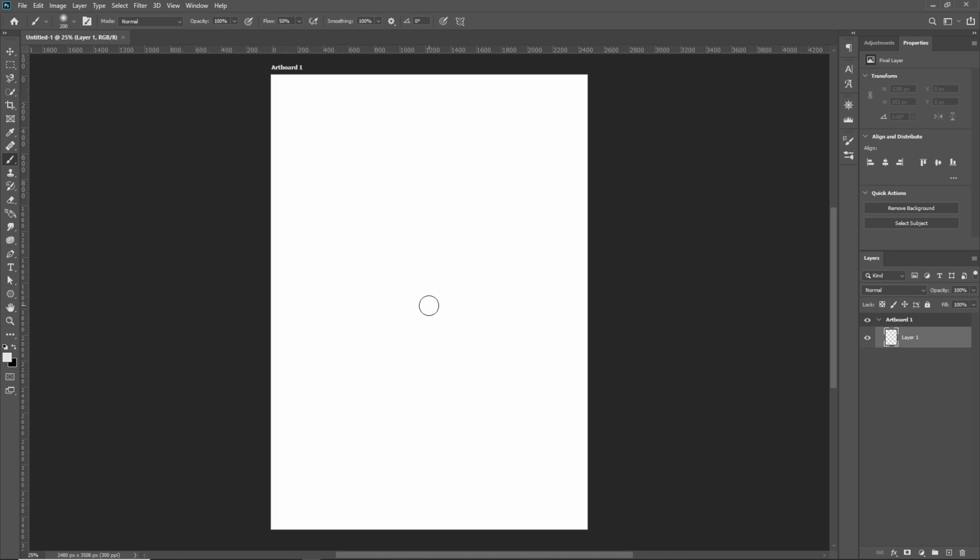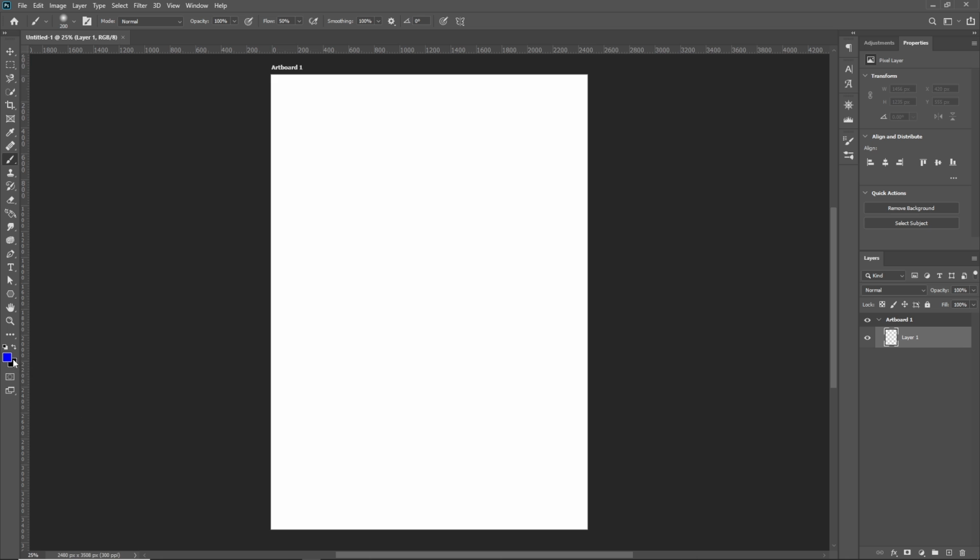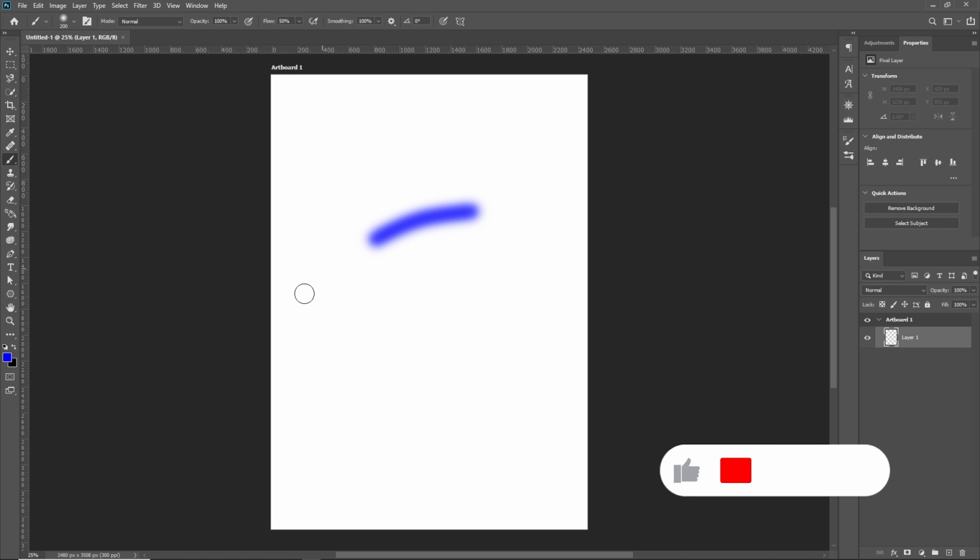Now, how do you use the brush tool? You can select the brush tool, of course, and then you can start painting. Click and drag over to paint. You can notice that it's painting, but it's kind of faint, right? So what's the issue? I'm going to show you. The reason is because of the color here. The brush paints with the foreground color, and the foreground color, as I've shown you before, is this color in front here. The one behind is called the background color. So what color do you want to paint? Let's say we want to paint blue. You can select blue and begin to drag over.